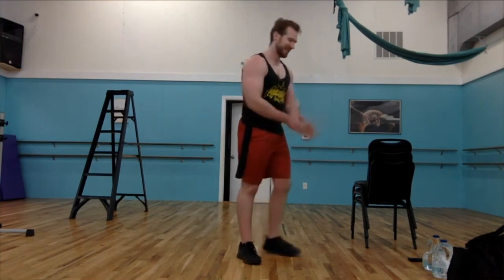Now, we're going to finish off with just a little bit of accessory exercises. So this is for the smaller muscle groups that aren't like chest and core and front delts and triceps all working together. This is going to be just biceps and just triceps and just calves. Okay?